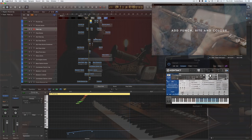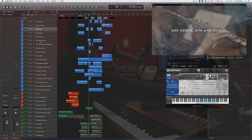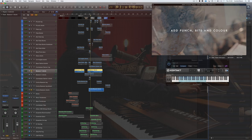It's quite cool. Then the same here up here with the piccolo. And these are kind of more typical ways of using them in an orchestral context. And I'm using here alto flute shorts. And here after this big riff, which sounds absolutely amazing, if we just listen to the contra bassoon shorts here. Really powerful, really cool. And if we actually add all the ones down here that play this together with the alto flute actually.